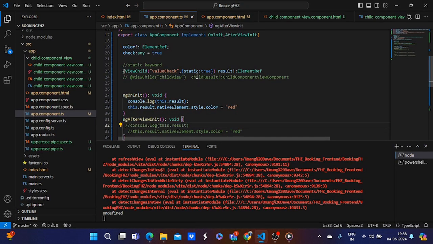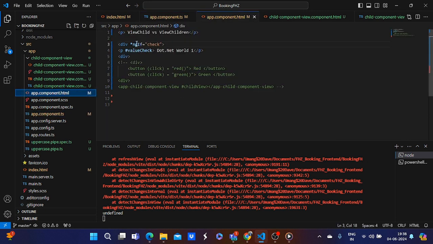Now we have used static true, and still it is getting undefined. Why? Because we have used the structural directive, and hence we are not able to apply the condition on the elements, because it is not able to find this, and we have not created our view. It is not initialized, and we are accessing the elements of the HTML. And we are using the structural directive.